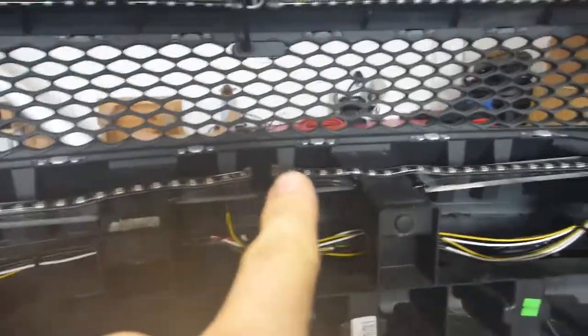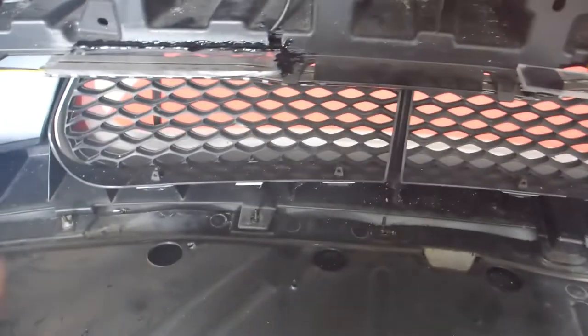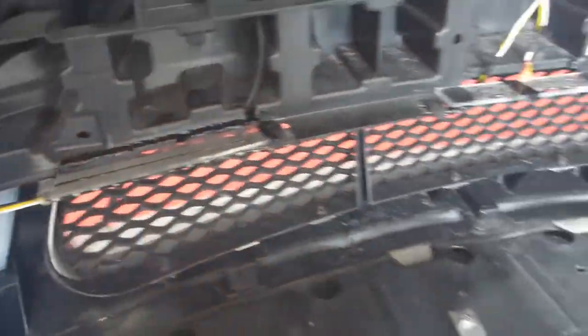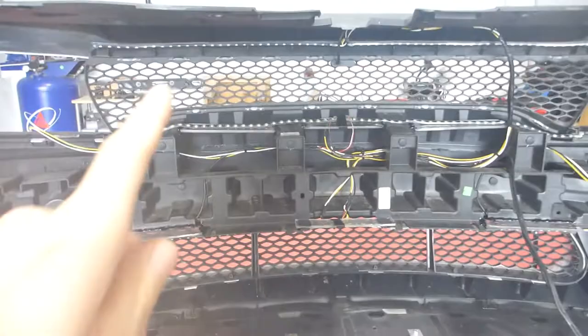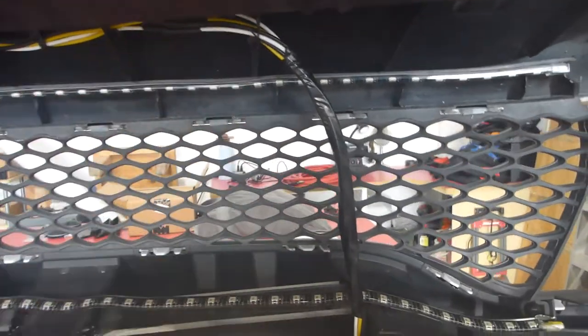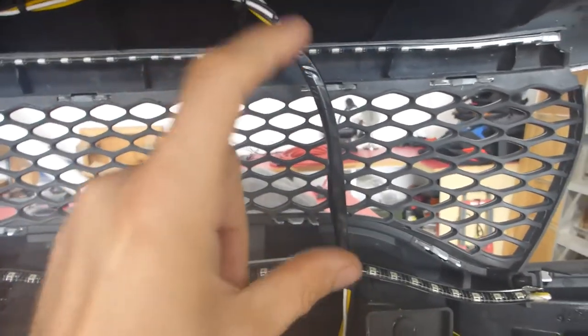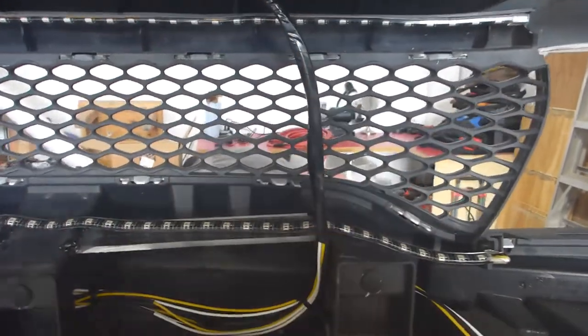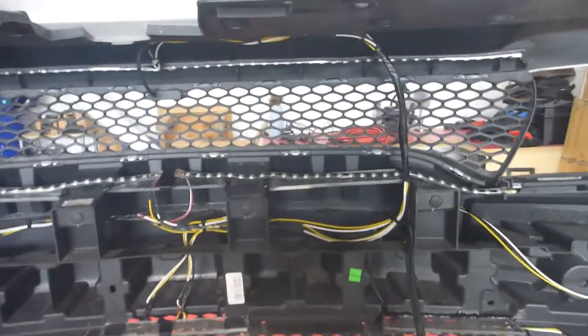For the top grille section, we have an upper strip and a lower strip. For the bottom section, because I couldn't do a lower strip across there, I just did a double stack across the top. So they're going to have a lot of light for both the top and lower sections. The wires do have to come from up here down to here, so I coupled all of my wires together and just wrapped it with electrical tape. This will be black and it goes over a big piece of black plastic on the vehicle itself, so you'll never be able to see it — keeps it nice and hidden.